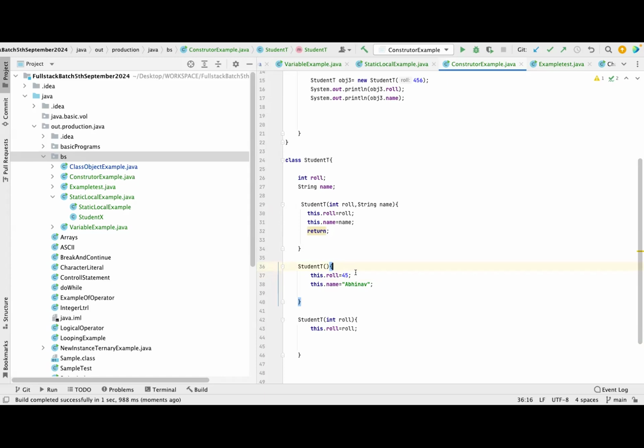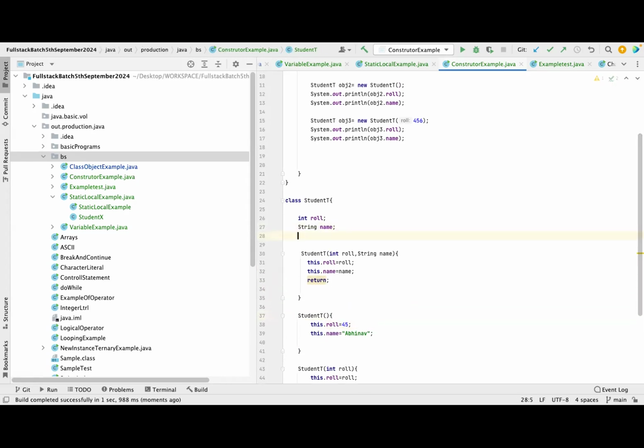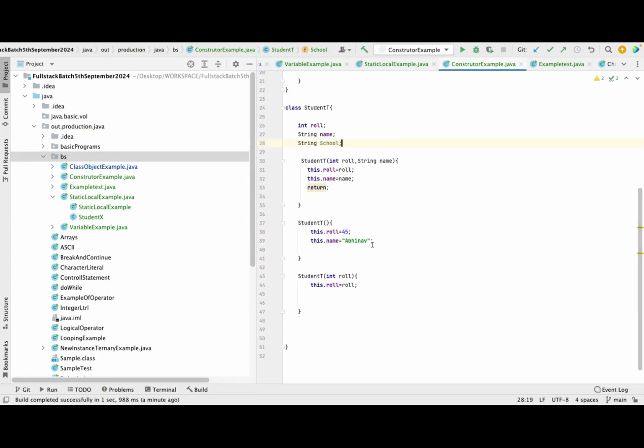If at any point of time you need a common value for all the objects, you can do it like this. Let us assume the school is common. Let's take an example. I'm adding a school here, String SCH, school.